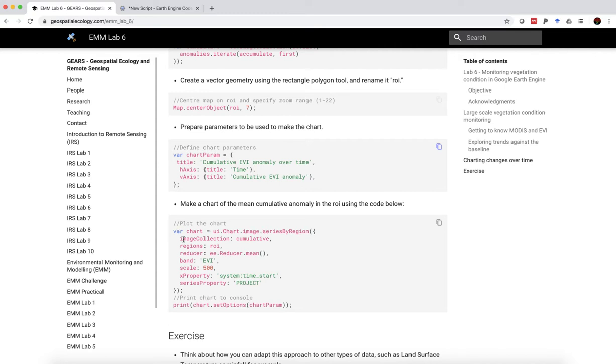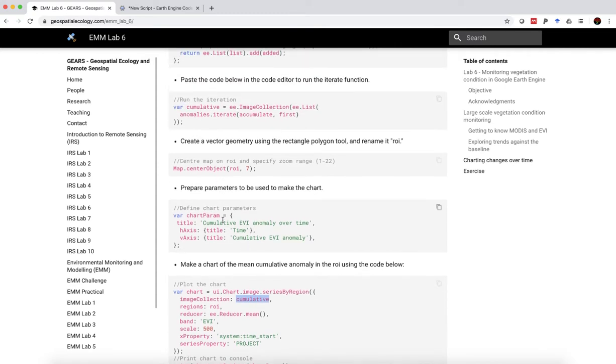To plot the chart, we define a variable and use this function. So we want to use chart image series by region. And importantly, we need to define the collection, which is cumulative, this one up here.